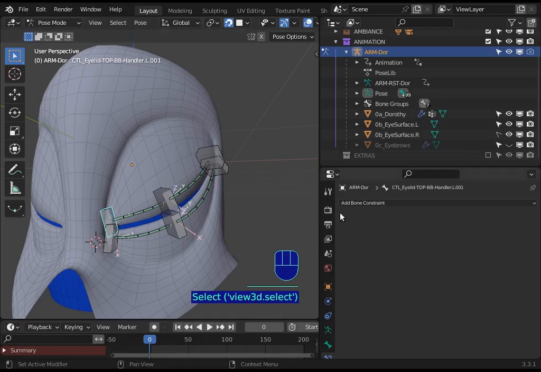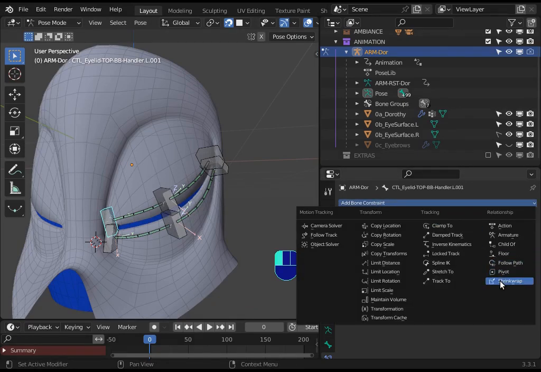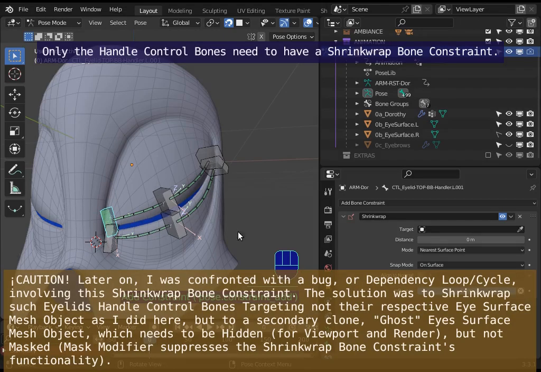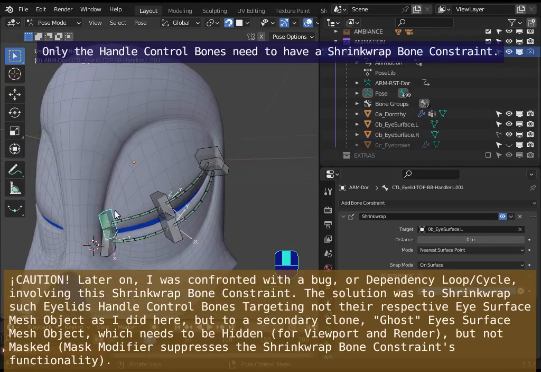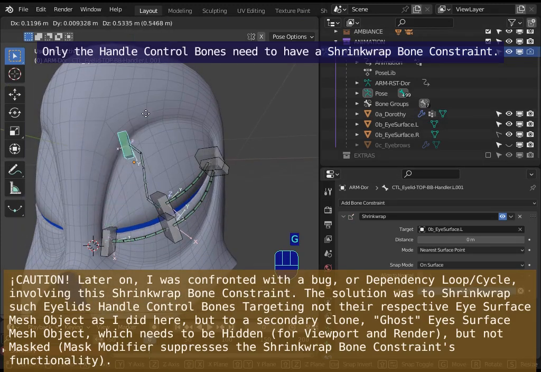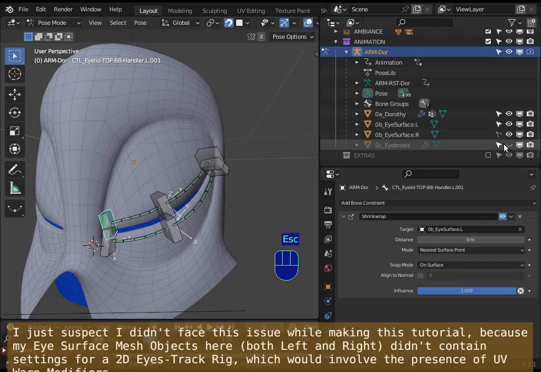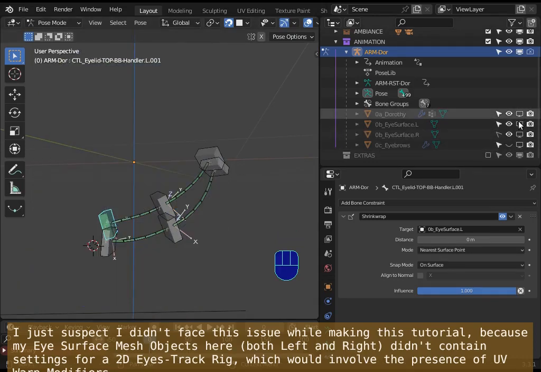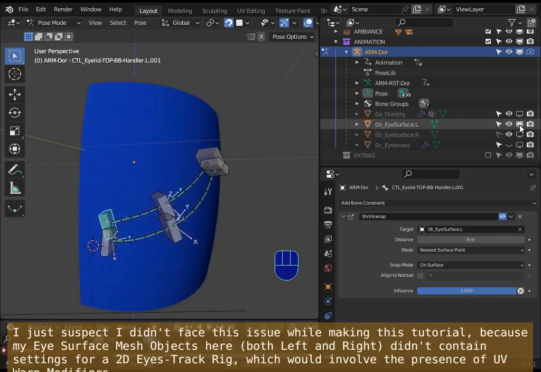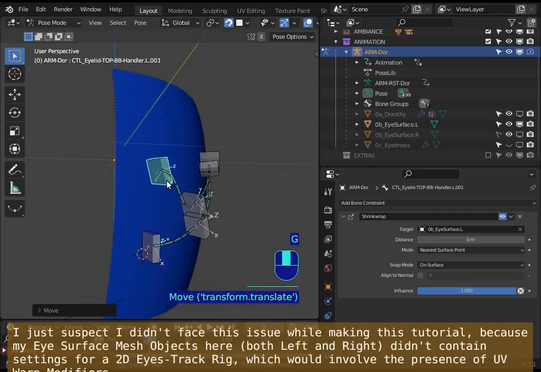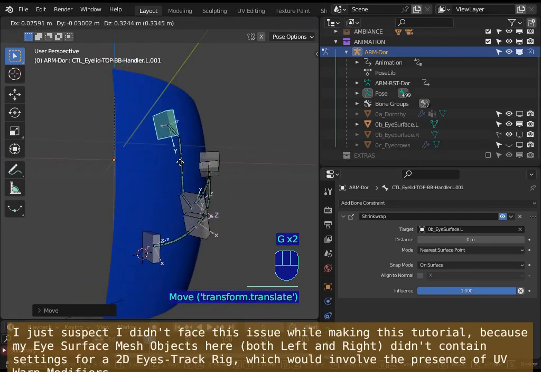Now I need to create bone constraints for shrink wrapping, and I'm going to shrink wrap this to the eye surface left mesh object. So it will shrink wrap to that surface. It is here. Okay, so it is shrink wrapped to that surface.